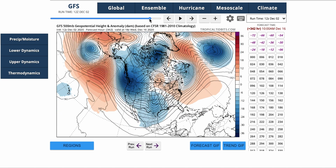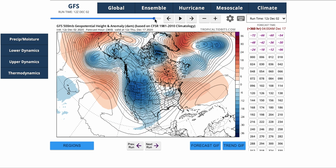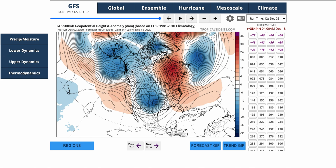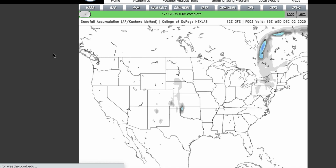We're really looking at a decent storm on the 16th through the 18th here in the Pacific Northwest, Utah, Colorado. Other than that, we have some supplementary storms coming through. And we're just keeping our eyes on this storm up above Alaska, maybe materializing and coming right around Christmas. So that's sort of what we're looking at thus far. Looking at exact snow totals, let me just zoom out here to the continental U.S.